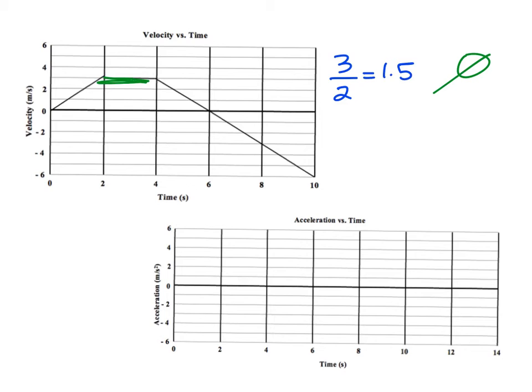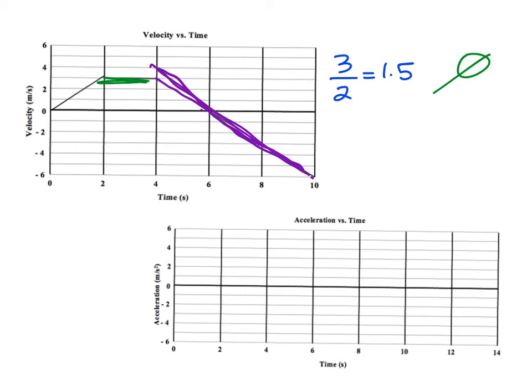All right. Now for this next section, you could find each of these sections separately, but if you look carefully, you'll notice it's dropping by 3 here, it's dropping by 3 there, and it's dropping by 3 there, all across 2-second intervals. So all of these are going the same slope. So you could find that all at once. If you found them all separately, you're going to get the same answer, I promise.